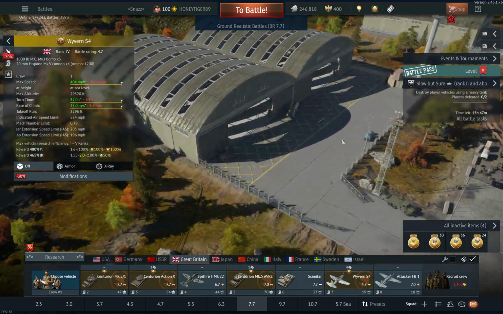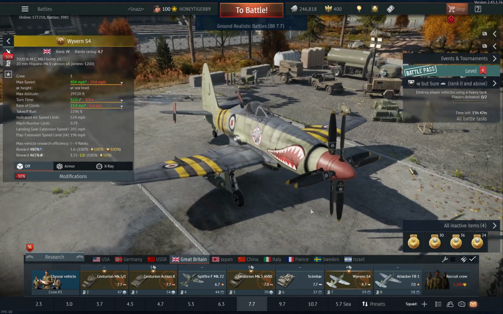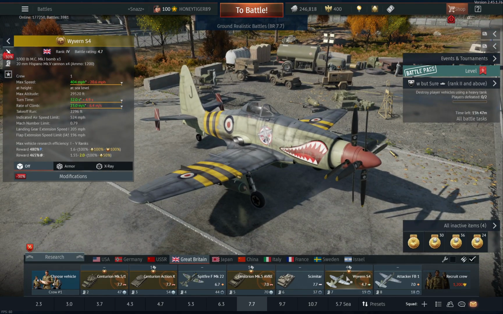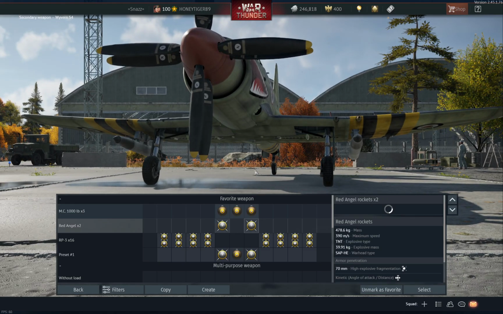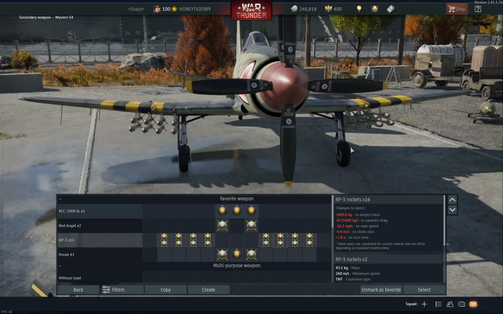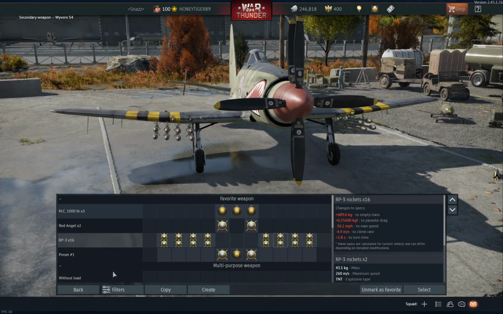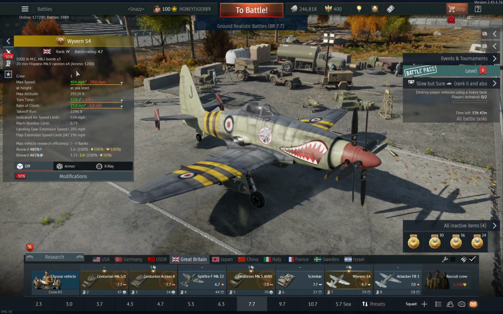And for playing, well, obviously, the Wyvern S4 is a solid buy for anyone. It can carry three 1,000 pound bombs and some Red Angels as well, with rockets, which are the RP3s, and you can have 16 of those, which are very good, well, if you hit. I just normally use the bombs. It's a bit of a speedy boy. So that's my recommendation for Britain.